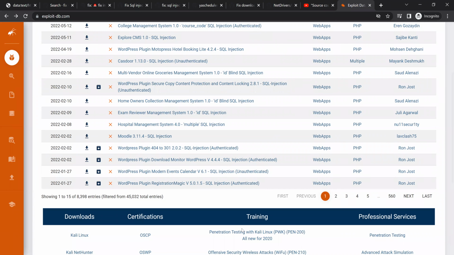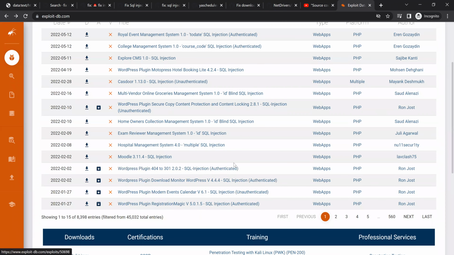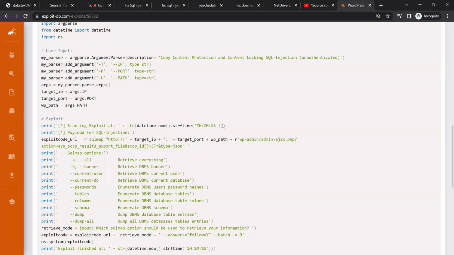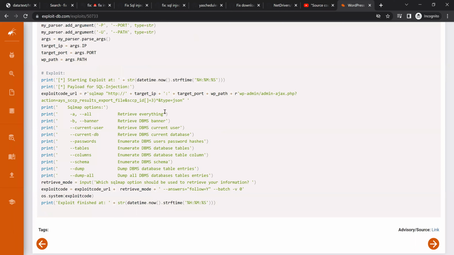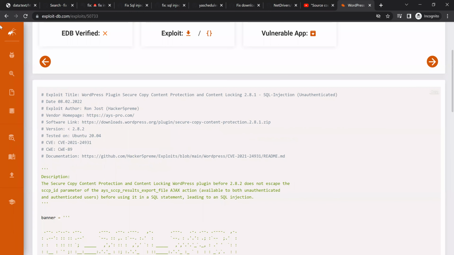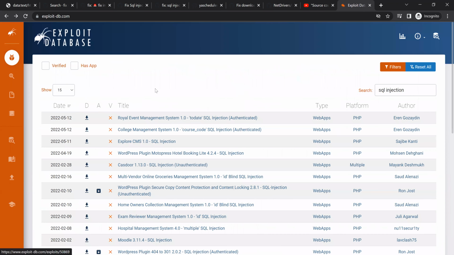Yeah, so you can still take this approach, but be aware that some of the exploits in Exploit-DB are of varying quality. Again, you don't need to look at an exploit to run SQL map. You can just run SQL map. So perhaps maybe a more fun one, command injection. So let's say you want to practice command injection.